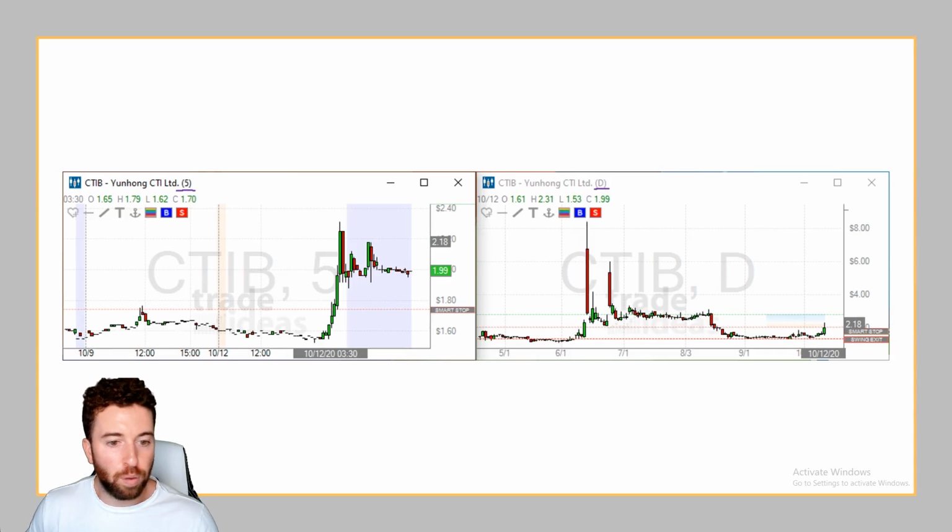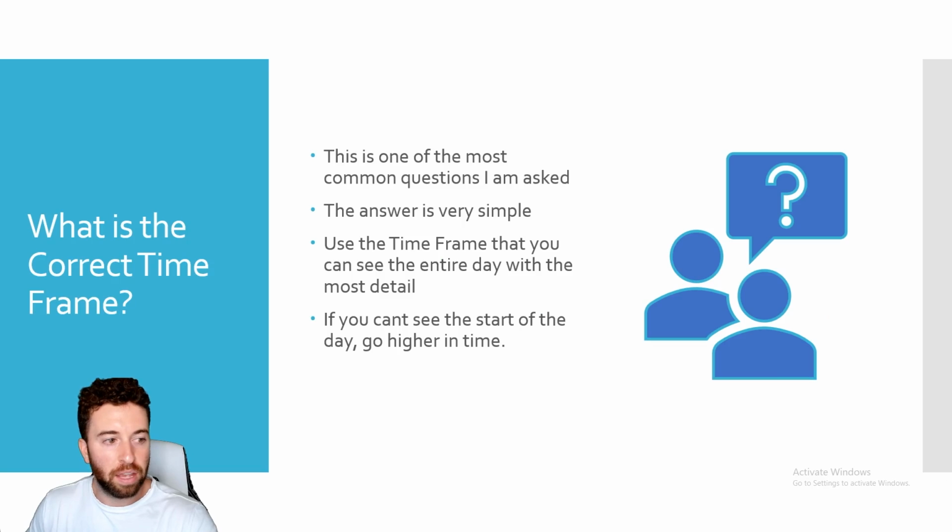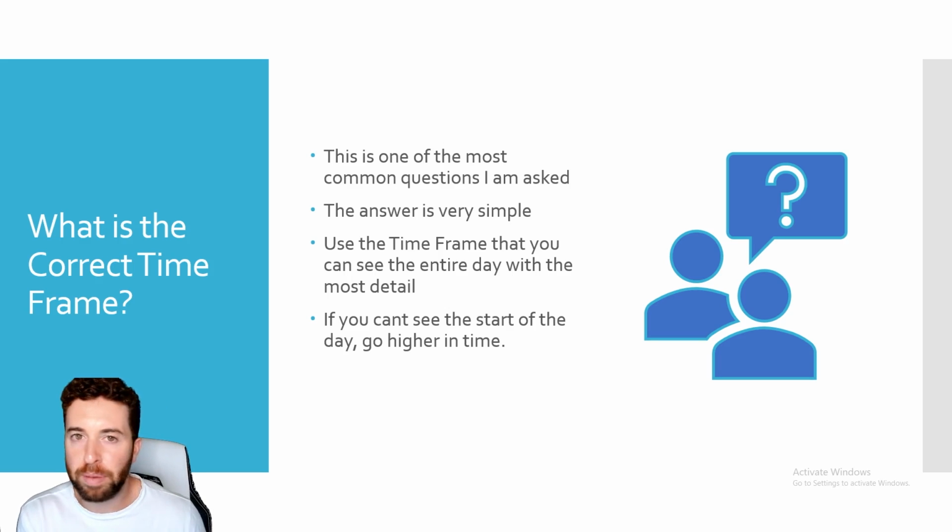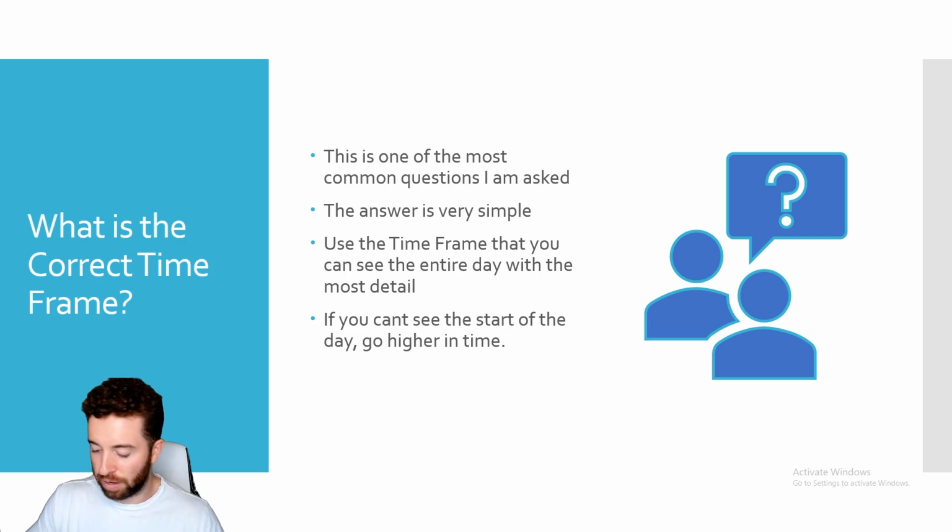So, what we have here is the charts I just showed you. What is the correct time frame to now be in? Well, this is one of the most common questions I'm asked. What is the correct time frame? Should I be in the 5-minute? Should I be in the 10-minute? Should I be in the 1-minute, the 3-minute, the 2-minute? The answer is very, very simple. Use the time frame that you can see the entire day with the most detail. If you can't see the start of the day, move up to a higher time frame.